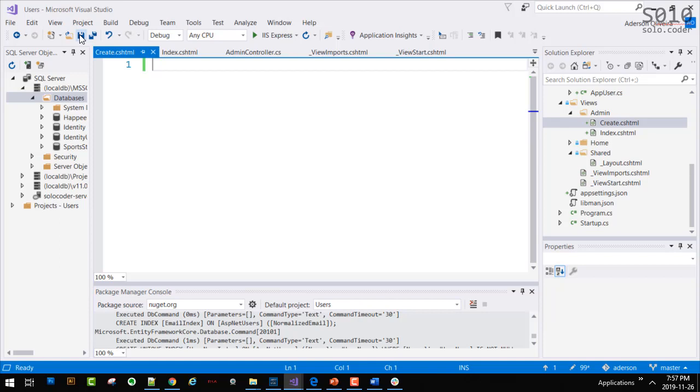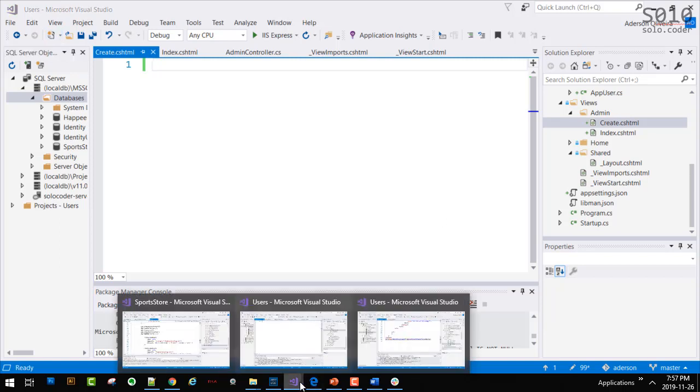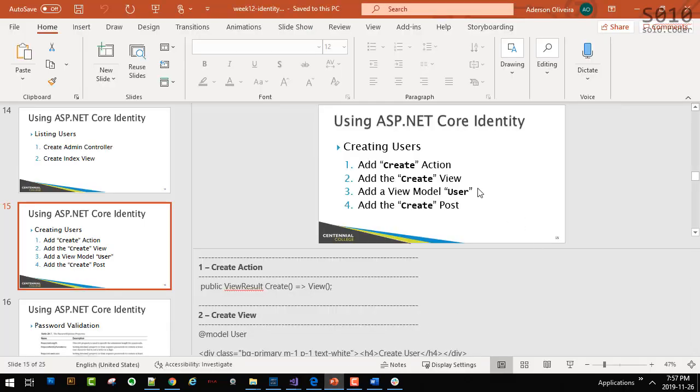So we're going to create a new view model for user, just to carry this information from the create view back to the controller. So we create the action, we create the view. We're going to create the view model user.